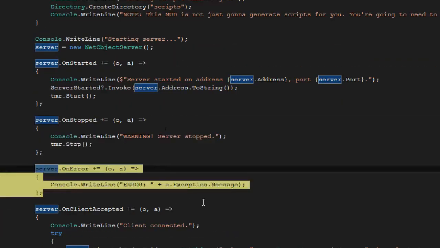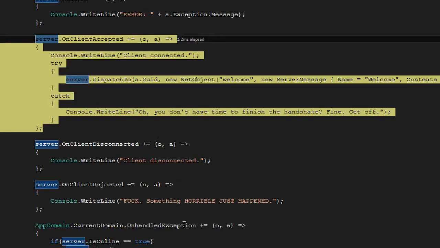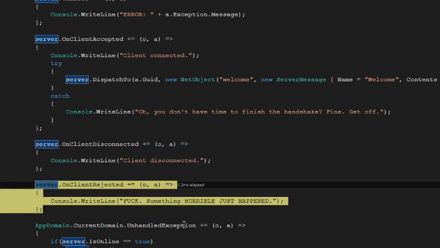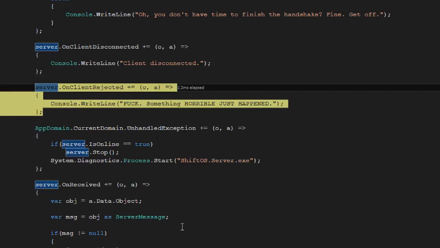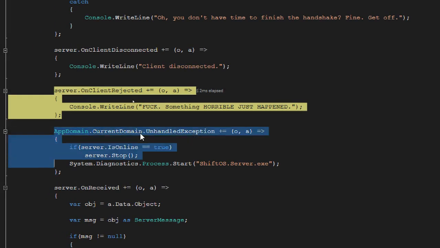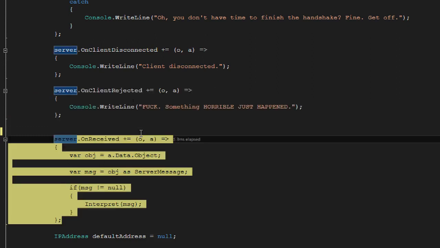Server.onStart, server.onError, client accepted. Well, that's a bit unneeded, don't you think? Don't need that. We already have that.